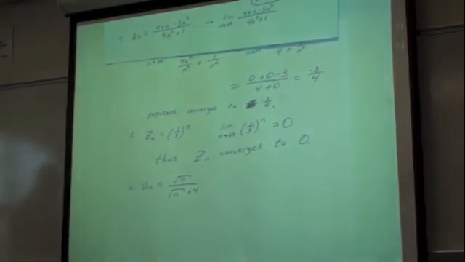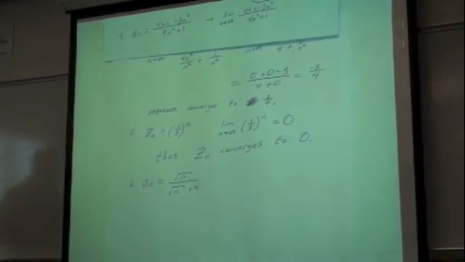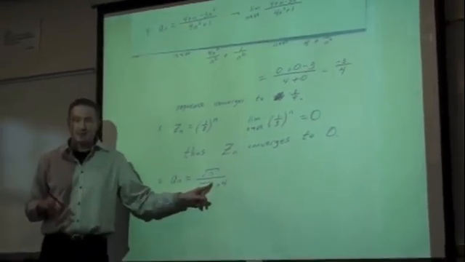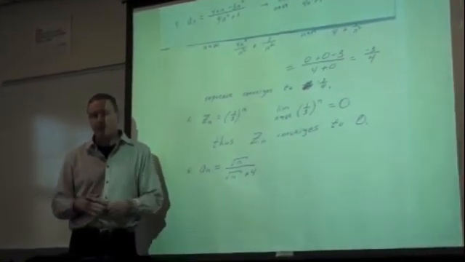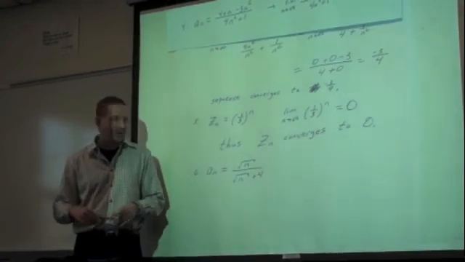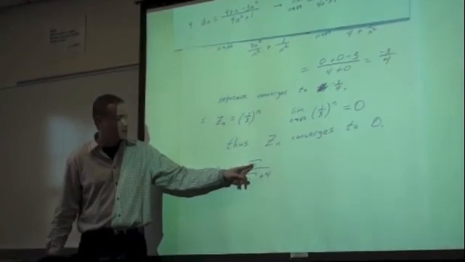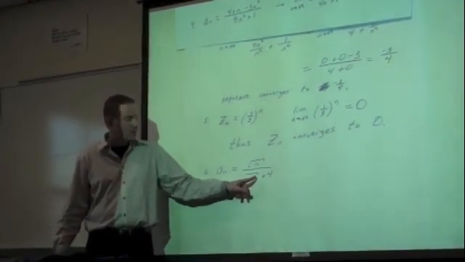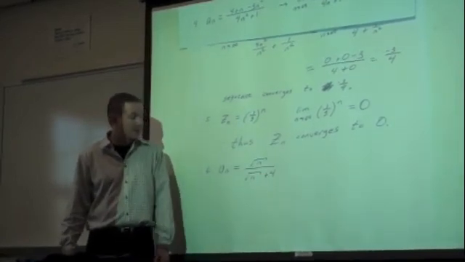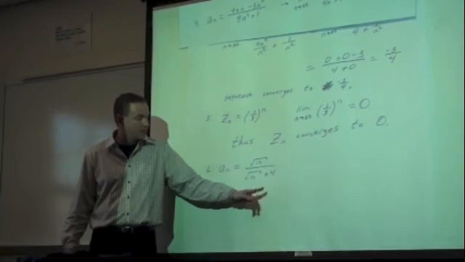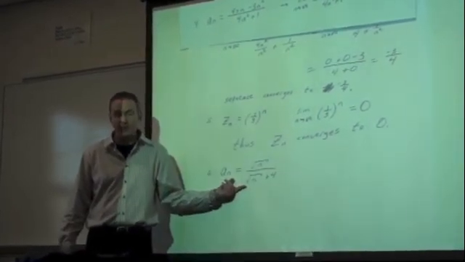Again, I'm asking you, does this series, I keep on saying series, does this sequence, whose term has this as the general term, converge or diverge? So your homework, at least in the beginning of section 10.1, the first problems will just say, list out the first so many terms of the sequence. So this would be the square root of 1 over 1 plus 4. Your first term is going to be 1 over 5. Your second term is going to be the square root of 2 over 4 plus the root of 2. Third term, the square root of 3 over 4 plus the root of 3.